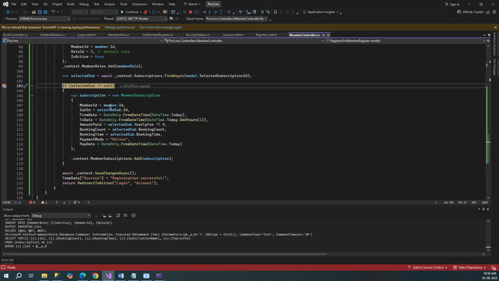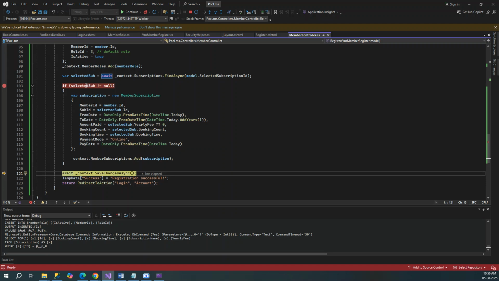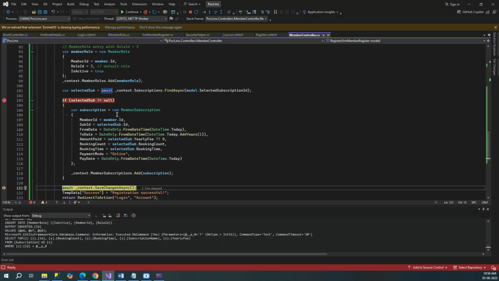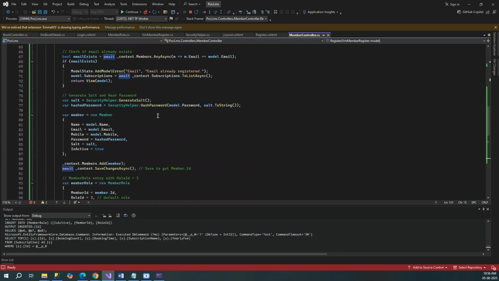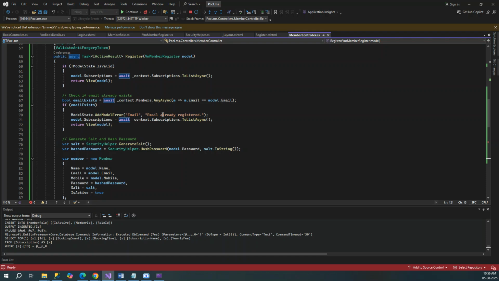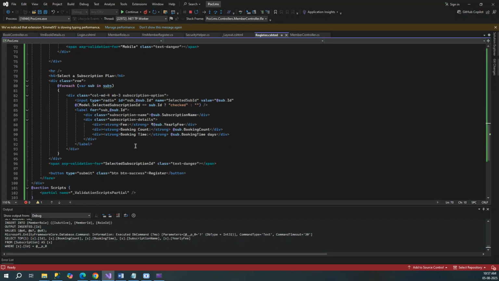Now let's see what is happening. What do we have? Okay, selected sub. Why? Oh, because we changed the name. Is it because of that? No, let me see what was selected. Okay, the selection ID is not coming up. So here is the problem. Whatever we select is not coming up, the selection subscription ID. So let's see what we have over there. Maybe the name change is creating the problem. Is it selected sub ID? I think this should be this.